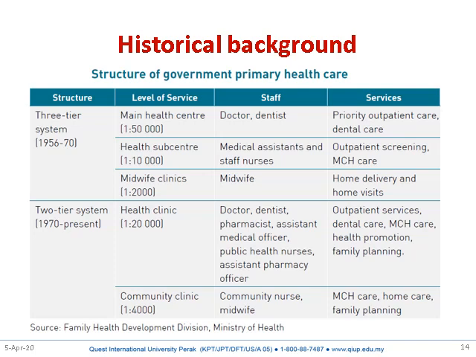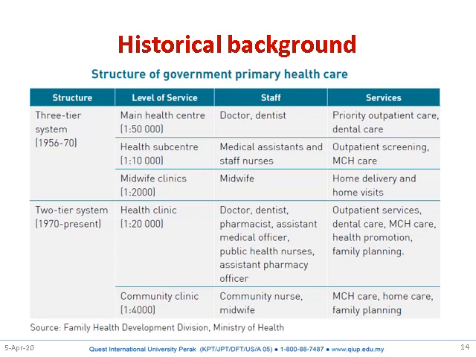So in the health clinic, or Klinik Kesihatan, these are the staff: doctor, dentist, pharmacist, assistant medical officer, public health nurses, assistant pharmacy officer. What all services are given in Klinik Kesihatan? Outpatient services, dental care, MCH care. MCH is maternal and child health care, health promotion and family planning services.